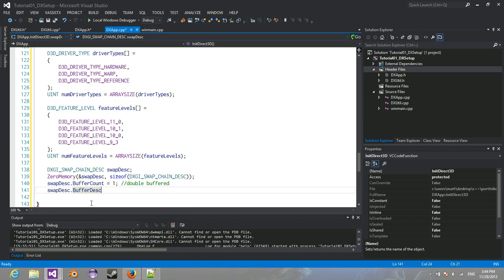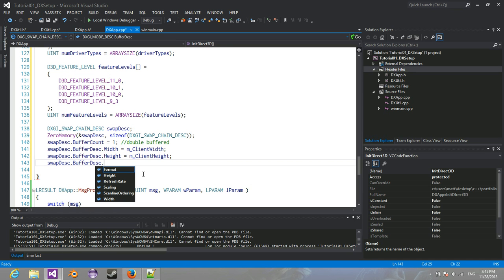The next thing is the buffer description, which has a few things. What we're going to want to do is set the width and height, which will of course be the client width and the client height. Next is the format.